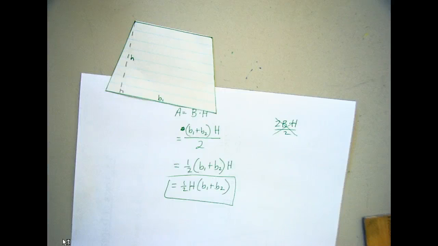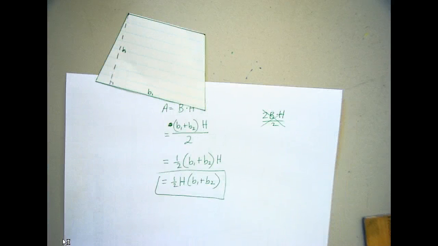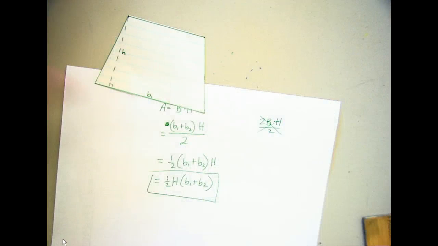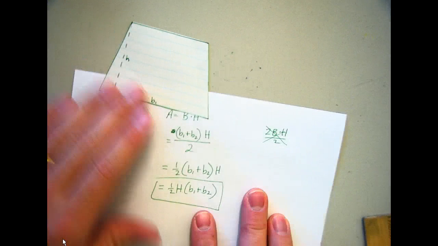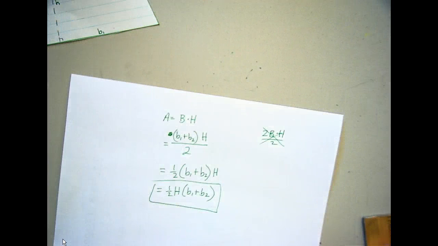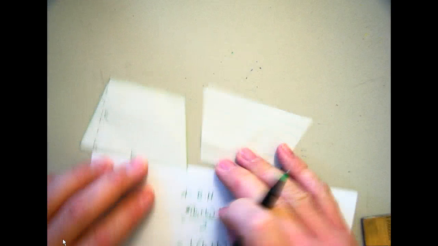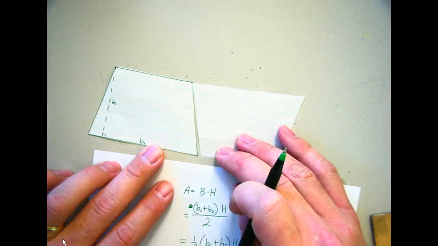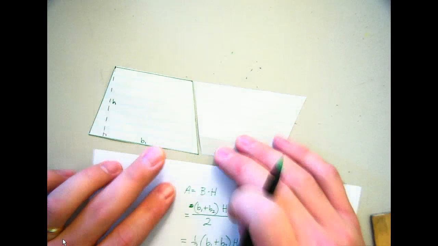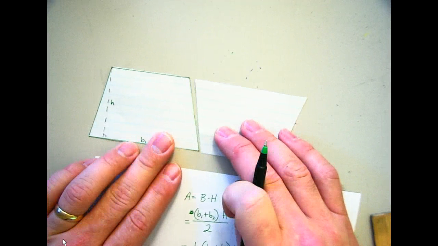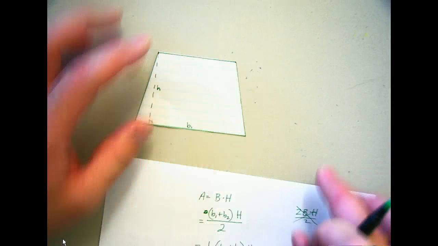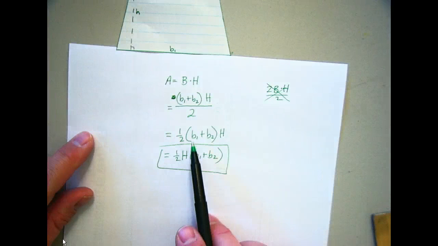So we use the area of a trapezoid or a parallelogram to come up with the area of a triangle, which we did last week. Remember, we cut a parallelogram in half, you get a triangle. Or if you double a triangle, you get a parallelogram. Well, with a trapezoid, if you take 2 trapezoids and put them next to each other, you get a parallelogram. Cut it in half, you now have your trapezoid, and we have our formula. Okay. Any questions on it?